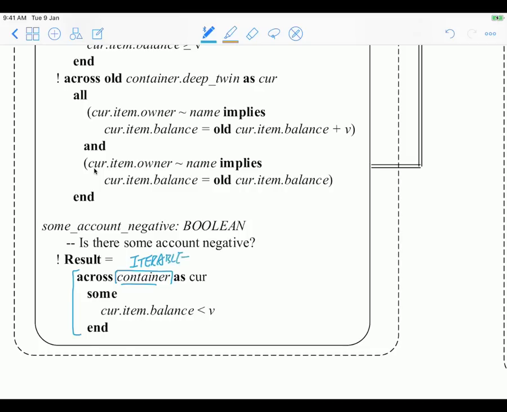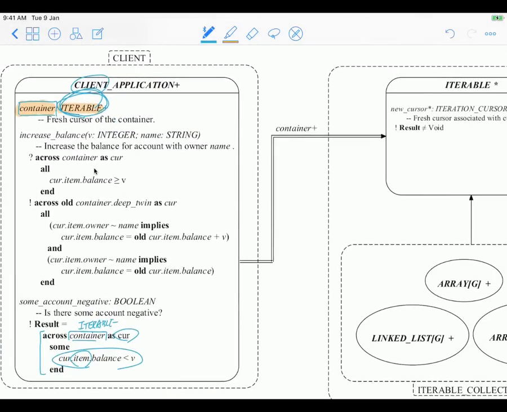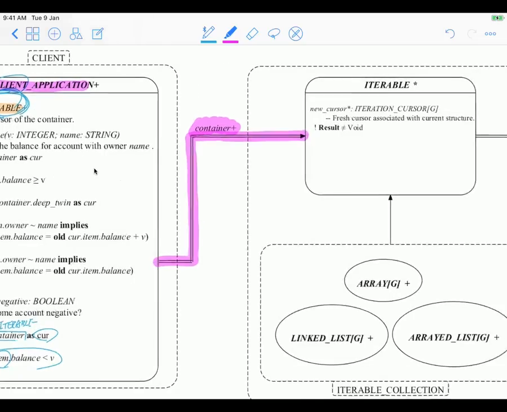Of course, you can use the notation that we are familiar with, but I'll give you more details as we talk about it. And of course, we've got the item feature over here, which you have to implement if you're trying to implement an iterator pattern. So that's about the client side. Because we have iterable over here, you have a client-supplier arrow from the client to the supplier. Over there, you also have a label called container, because container is of type iterable. You can see this is the client and this is the supplier.